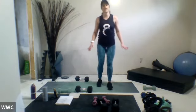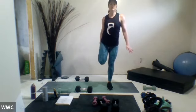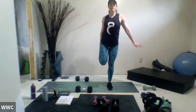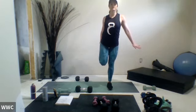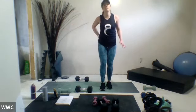For those legs, for that balance here, I want you to grab on to your right ankle. I want you to bend your knee and keep in line with your hip. Still breathe in and out. All right, and then switch to the other side. Keep focused. And then release.